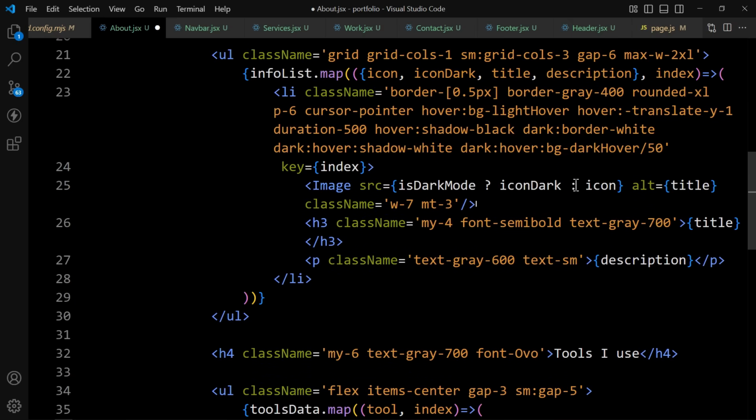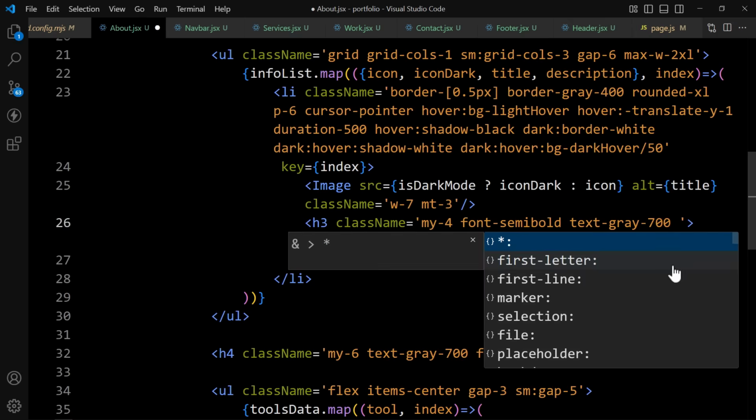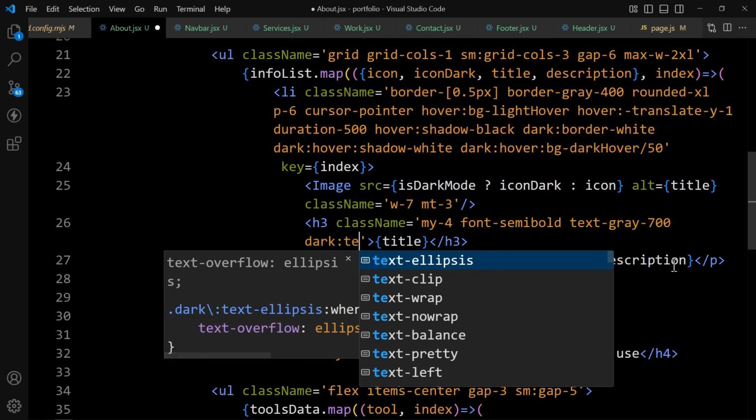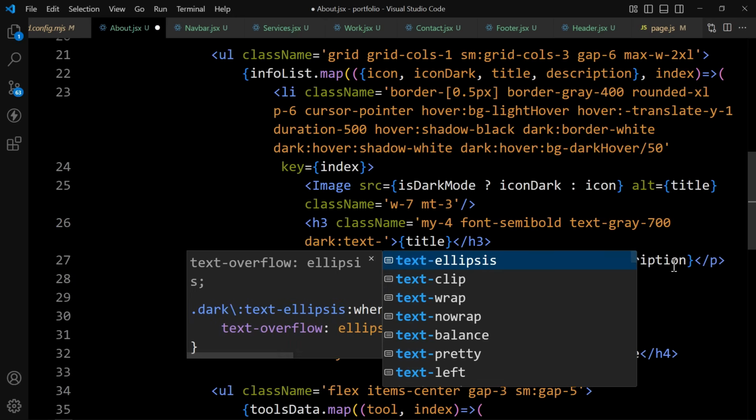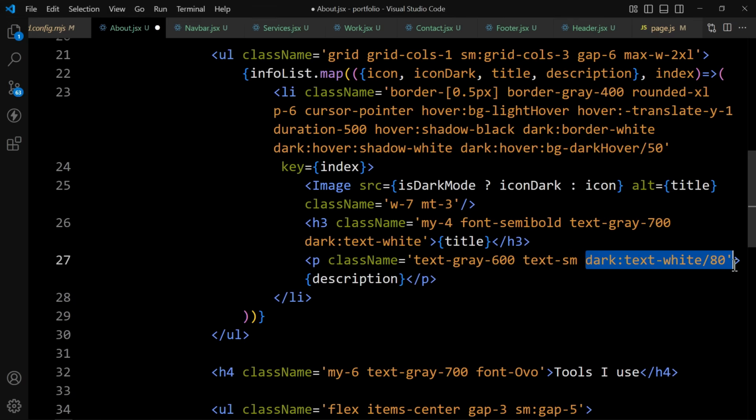And after that, here we have the h3 tag. Here also we will add dark, and whenever the dark mode is on, we will add text white. After that, in this p tag, we will add dark, and here we will add text white /80, like this.